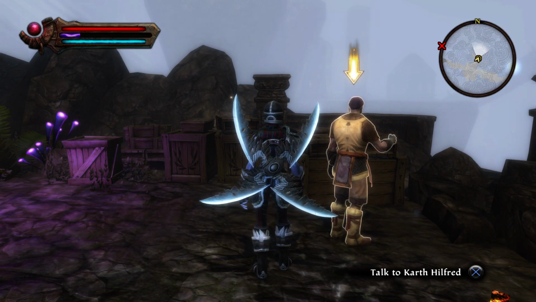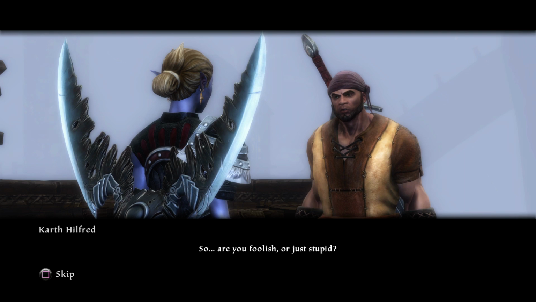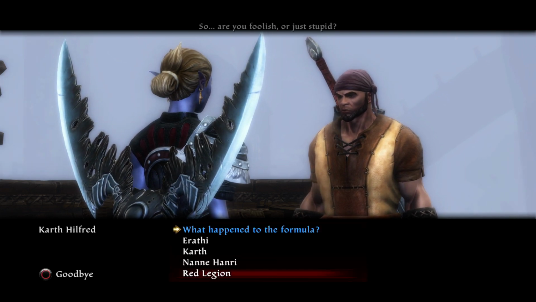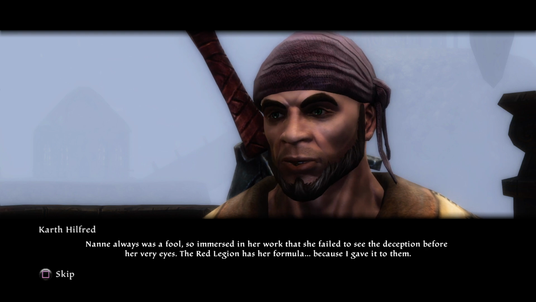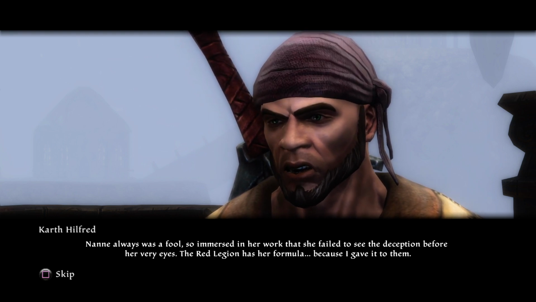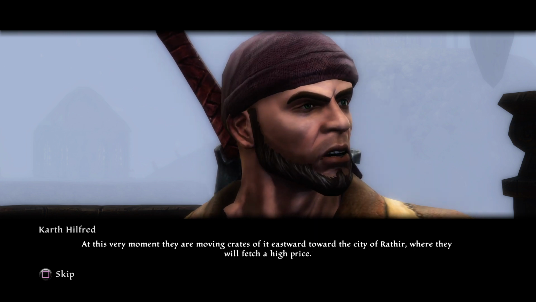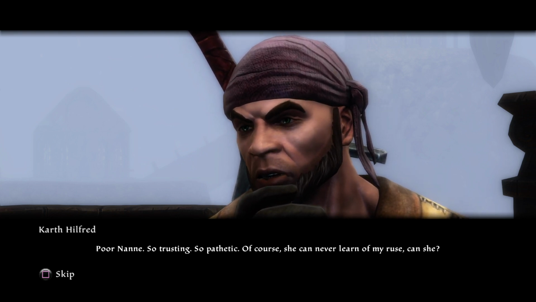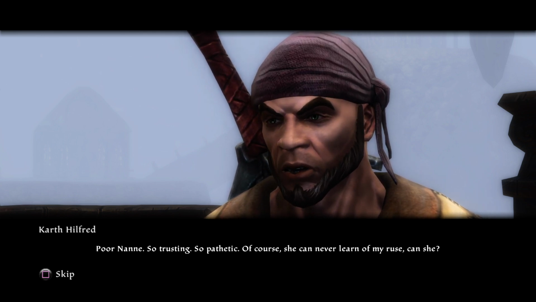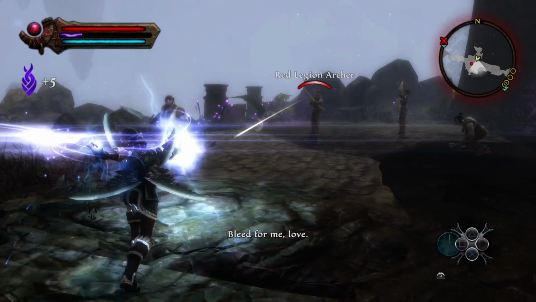And we found Karth. Huh. What are you doing down here? Don't you know Agna Farhold is haunted by the spirits of the Arathi? So, are you foolish or just stupid? What happened to the formula? Oh, I see. The twisted gnome has found herself a champion. How delightful. Nanny always was a fool, so immersed in her work that she failed to see the deception before her very eyes. The Red Legion has her formula, because I gave it to them. At this very moment, they are moving crates of it eastward towards the city of Rathir, where they will fetch a high price. Poor Nanny. So trusting, so pathetic. Of course she can never learn of my ruse, can she? I'm sorry. I have no choice. I have no choice. No. You have a choice. You chose poorly.